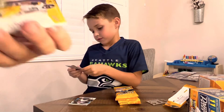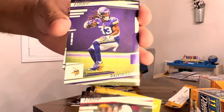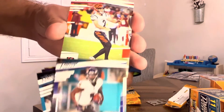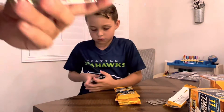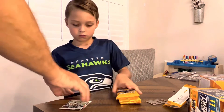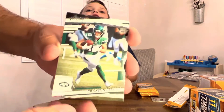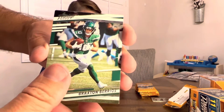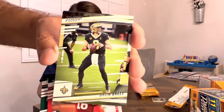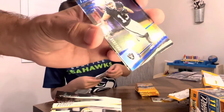All right, let's see what we got here — Prestigious Pros, Cam Hayward, Zach Ertz, Devlin Cook, Travis Etienne Jr., Marquise Brown, and Evan McPherson. All right, come on — last box, please get a Mahomes auto. I don't think you're getting that out of here. Braxton Berrios, Joe Montana, Drew Brees. Oh — Hunter Renfrow numbered to 299 in blue, very nice.